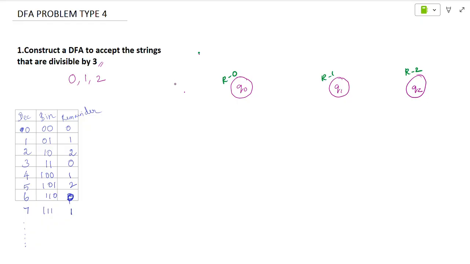Okay, so it will be 0, and any number of zeros for that matter. And then the next input is 01. Okay, so it corresponds to remainder 1. So it is 1, 0, 1. And the next input is 10. It should correspond to remainder 2.